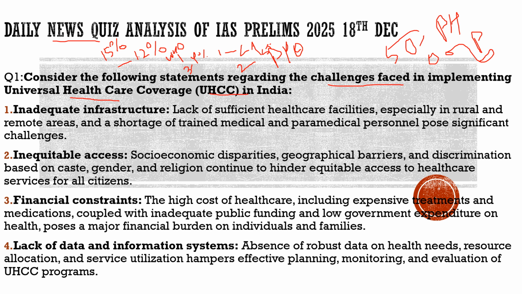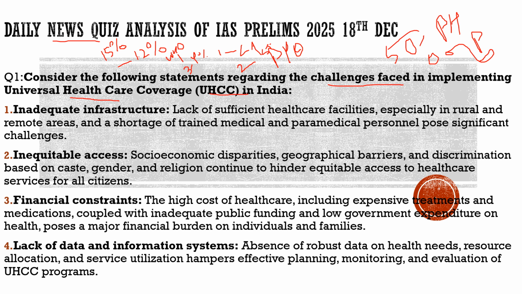I hope by discussing these important points, you have understood what was in the news today, and also what the challenges associated with the healthcare system in our country are. Now let us solve this question and get more idea about it. Here the question says, consider the following statements regarding the challenges faced in implementing universal healthcare coverage in India.